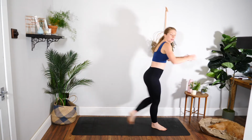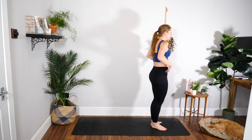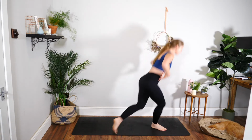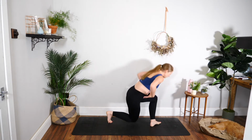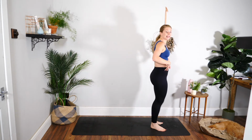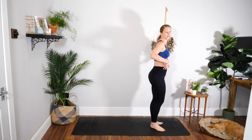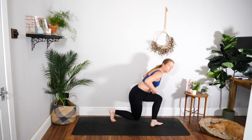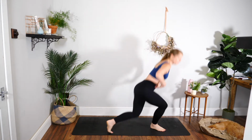Yeah. We can think about the shape of our spines here by thinking about the distance between the ribs and the hips at the front. If the distance is staying the same as we lunge, then we're staying in neutral, okay, if you start in neutral. So basically try not to move the ribs and hips away from each other as you lunge.